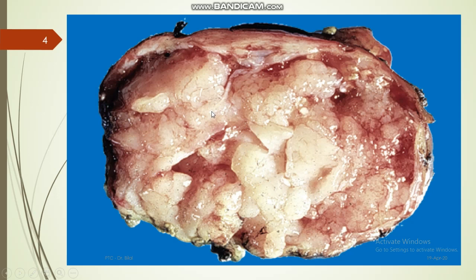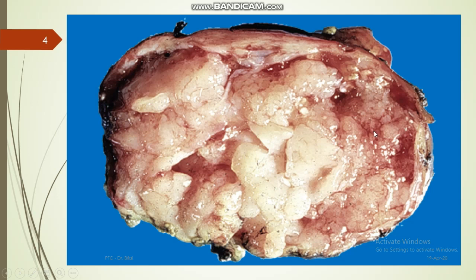So this is the typical picture. These are the structures which are known as papillae, and here's how this tumor derives its name, papillary thyroid carcinoma. So papillae are the main feature. The first main feature we'll discuss in this picture that is given in your textbooks is visible on gross inspection as well. You can see here, if you follow the cursor, these small tiny excrescences, these are termed the papillae. Now here is one papilla as well. These are the larger ones, and this is the smaller one. This is the larger one, this is the larger one.